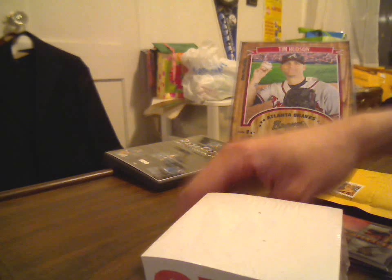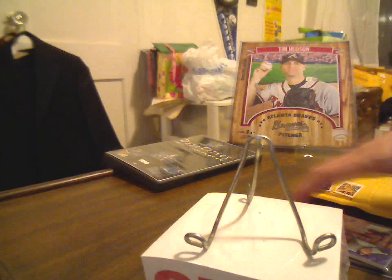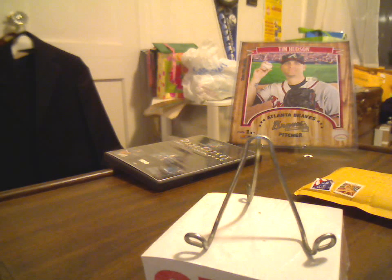Got a couple other pieces of mail you guys are going to give a crap about. First off, from eBay — bounced offers back. This guy listed this card at a bordering-on-obnoxious price, and I sent him what I knew to be a lowball offer. He responded back, and I included in what I thought to be a fair offer a line about the community and the power we have in affecting and getting the word out when sellers are willing to do a good job for their buyers. And this guy was willing to accept a reasonable offer.